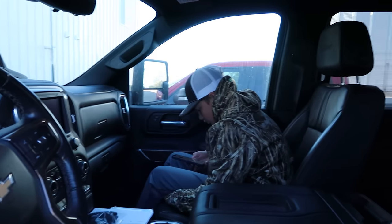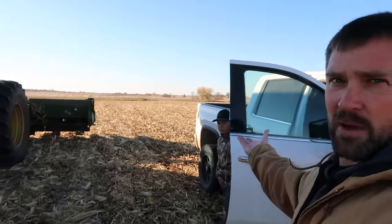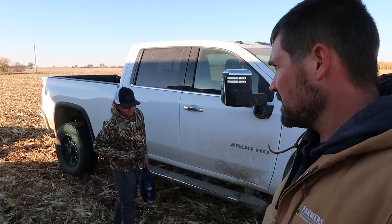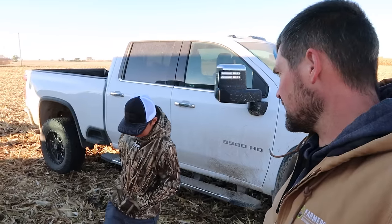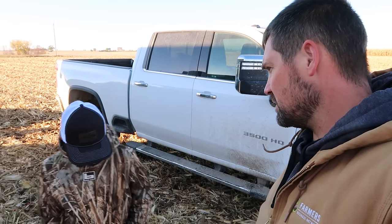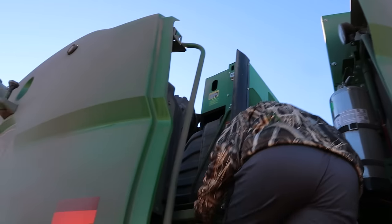We are down on Dad, or Grandpa, for three days. We've got 375 acres left, most of it close to home. Think we can run 20-hour days and get it done so he doesn't have to worry about it? I've been running 16s and getting up at night with the dryer for about 4 weeks straight so far — I think you can do it. You climb up there and check that oil, boy. I'm too old to be climbing up this ladder anymore.